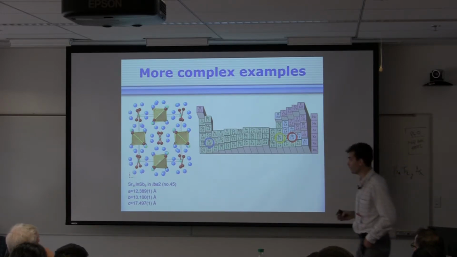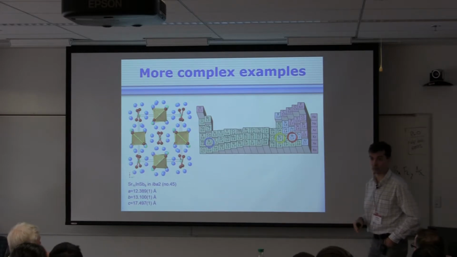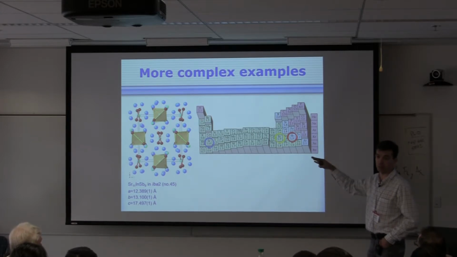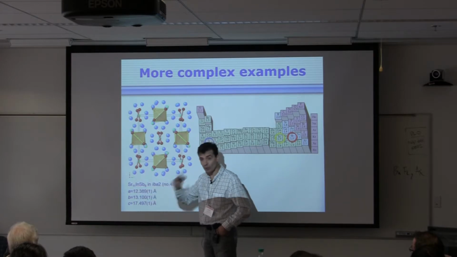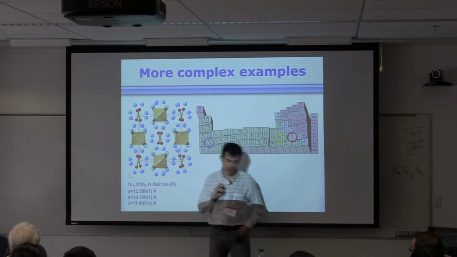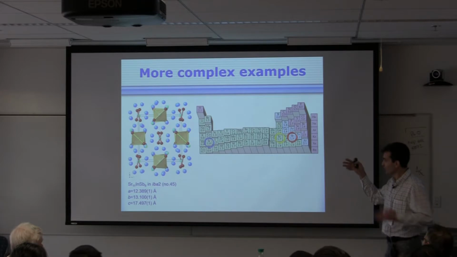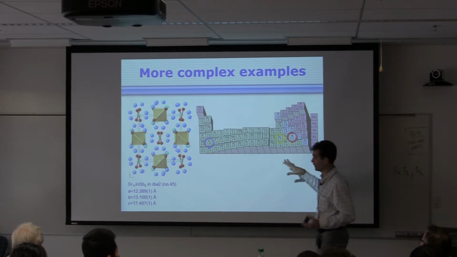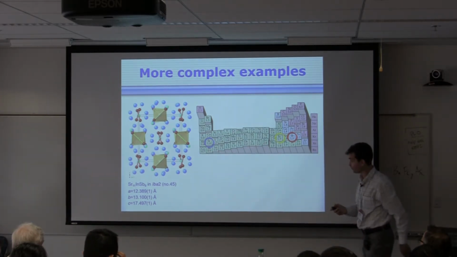A butchered attempt to use indium flux to do something in the strontium-antimony phase diagram. So those of you that will try to use a third element to grow a binary always have to be mindful of this: the flux is almost never innocent. I used almost a 20-fold excess of indium, and I have only 1 indium per 11 strontiums and 9 antimonies. So how would I even think about understanding the structure, and what does it tell me? Again, the Pauling electronegativity scale: indium and antimony are very close to each other, with very similar electronegativities, most likely covalent type interactions. Strontium is on this end, donating electrons.